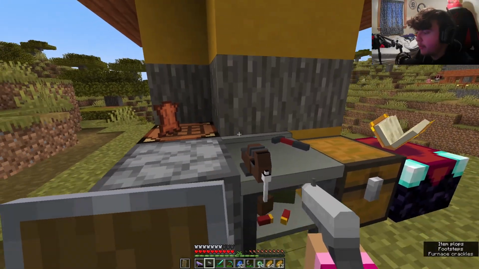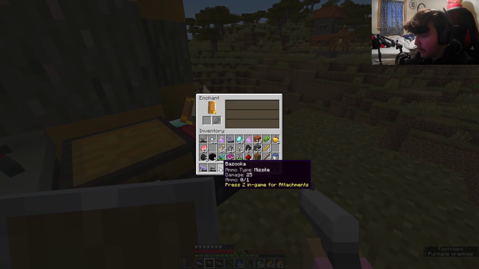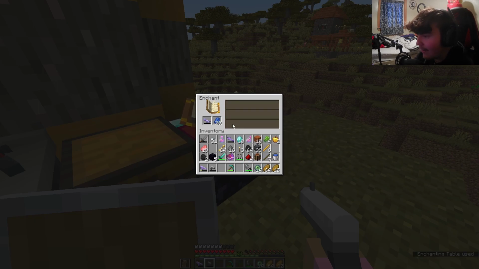Boom, we have a bazooka. Oh my god, bro. I'm gonna enchant this as well. I don't know what I want to get on this, but we have collateral, which I don't know what that means. I'm gonna be honest with you guys. I think we get collateral. I don't know what it does, but maybe not. We can get efficiency on this boy. Hold on. All right, we got efficiency on that.